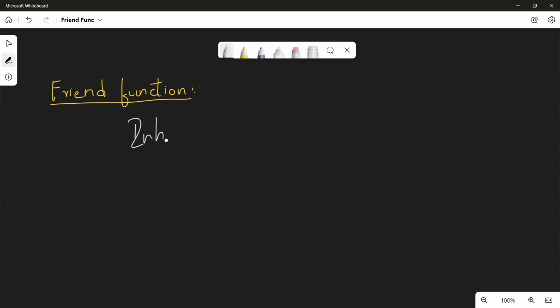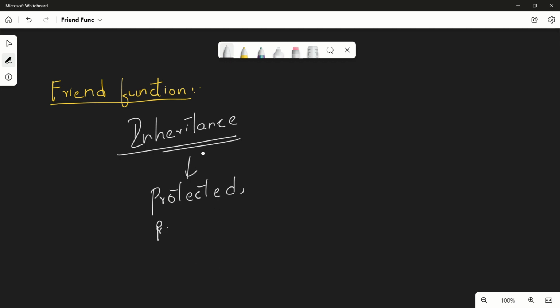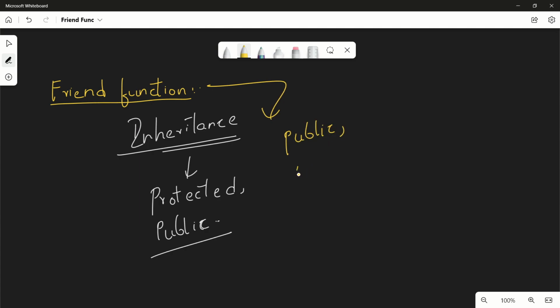But in inheritance, only protected and public variables can be accessed, while in friend function, public, protected as well as private variables can be accessed outside the class.